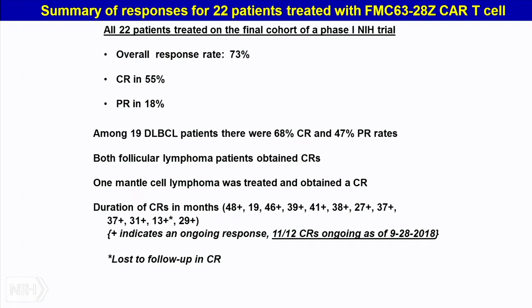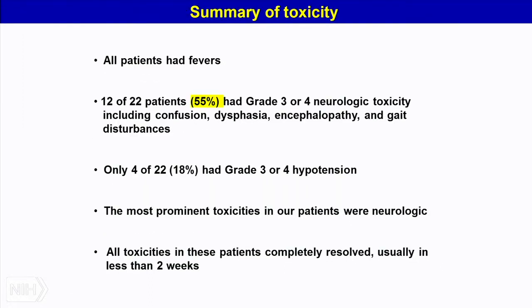We have 48 months, 19 months, that was the only patient to relapse, 46, 39, 41, 38, 27, 37, and so on months post-treatment where they're still in remission. This patient with a 13-month refused to come back for any further visits to clinic, so we don't know what happened to her after 13 months, but at that point she was still in complete remission. So you can see there's quite a bit of durability, and it was a very successful trial.